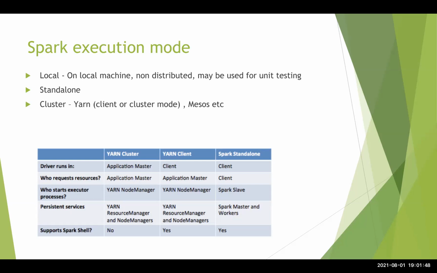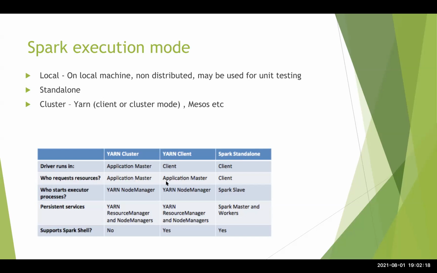Local execution mode will always be non-distributed, on one local machine, executing the Spark code there. There's no distributed processing happening there. In Spark standalone, Spark gives you a default cluster manager. So there's distributed processing happening on Spark standalone also, but it's not as matured and as robust as YARN or Kubernetes are. But you could use Spark standalone and have distributed processing run. On that, your driver also runs in one of the worker nodes.